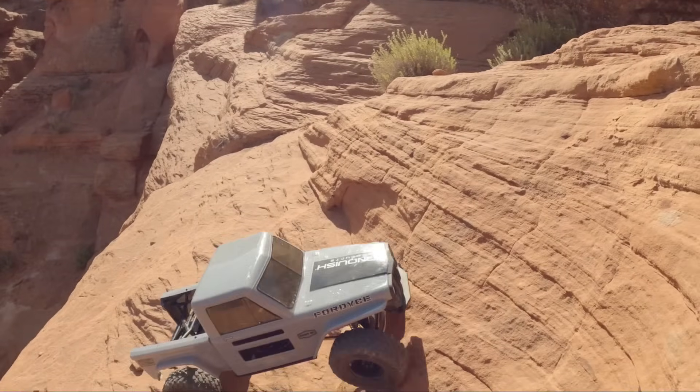There's about a 30-foot drop behind the truck, so working these ledges we're going to be a little more cautious than normal. I've had trucks go off cliffs before and I stand behind the idea: let the truck fall, don't go after the truck. Don't hurt yourself for an RC car — usually they're in remarkably good shape. It might cost you maybe 100 bucks in parts, but that's a lot cheaper than a hospital bill. Got the chassis to finally break free — it kind of snapped downhill, that's where we wanted to be. Lovely climb, overdrive pulling the front end right around.